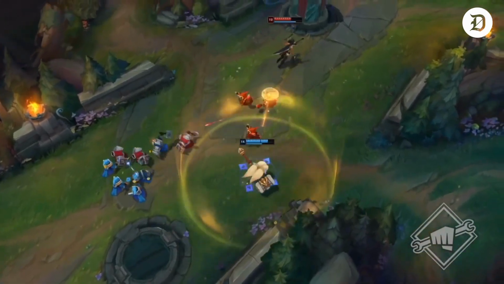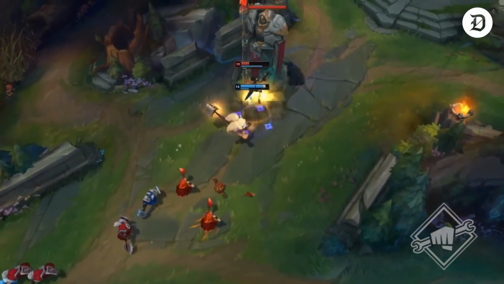Up next, we have the Hextech Drake. Its buff grants attack speed and ability haste, more specifically 5 ability haste and 5% attack speed per stack. Its soul makes it so a chain lightning slow is added to your basic attacks and abilities, giving you the chance to really poke your enemy.